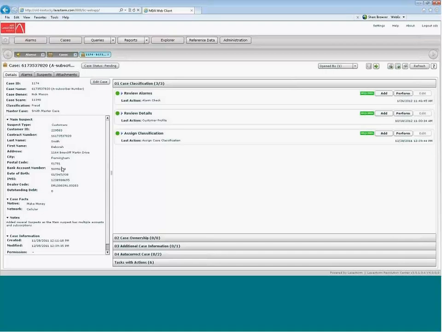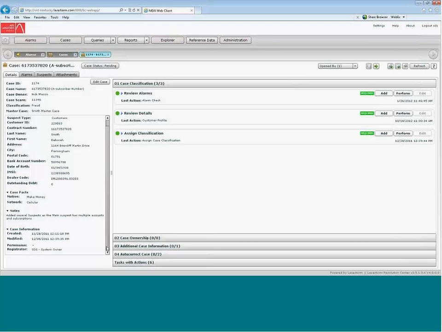What you see in front of you could be any fields actually. It doesn't need to be these fields. It can be fewer or more fields. It all depends on what you want. So this is not set. This is flexible. You see some things about the main suspect, address, name, the dealer code, if there's an outstanding debt, and also some of the things that you've done in the case, which is added a motive, maybe added a network, and some notes. You also see the information when it was created, modified, and so on.